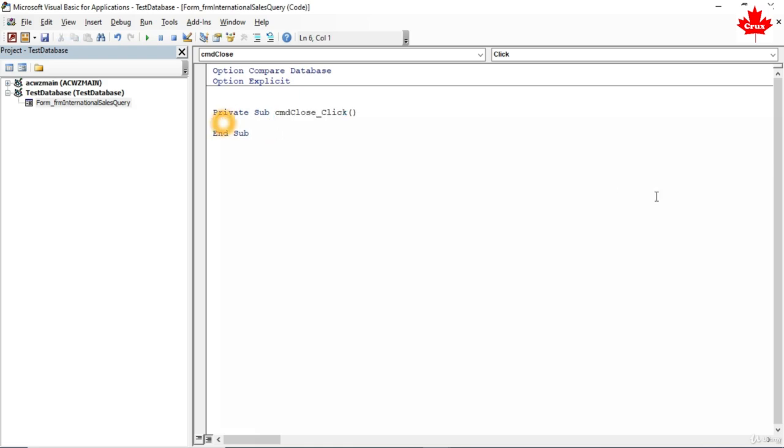So I just give a few enters in between to create a space, and my whole code will be between this line and this line. As far as these two parentheses are concerned, we will discuss them in a later part of this course. Between these two parentheses, we can write a little bit more arguments, a little bit more requirements. We will see these things in more detail later in this course.